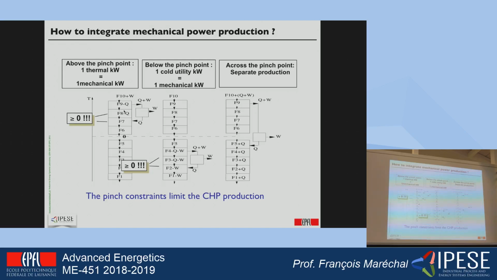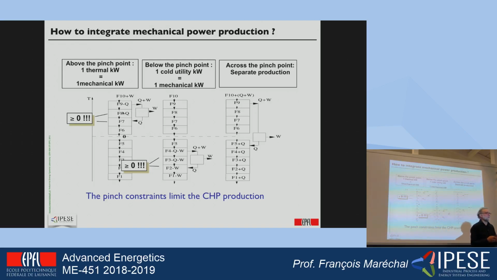I can have exothermic reactions that are going to produce heat. Okay, I can take the heat out. Okay, but I have to send it back, and there will be a constraint: that this one has to be positive. Okay, otherwise the system will not be 100% feasible. So it means that cogeneration is really efficient, but it will be blocked by the energy requirement, the heat cascade of the process, and the flow has to be defined and will be blocked by the amount of heat that is available in the system.